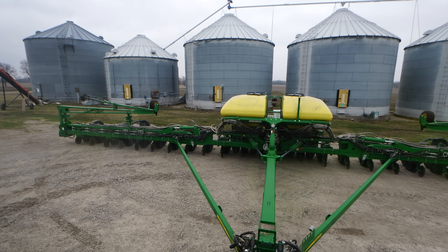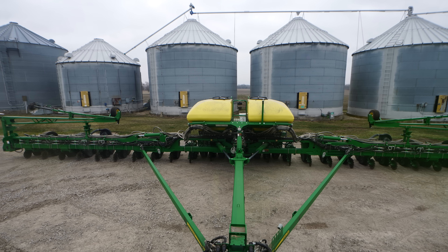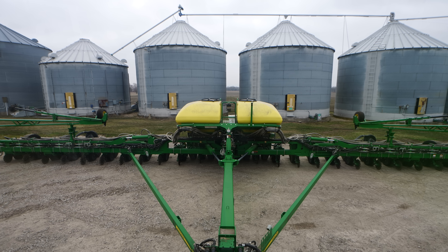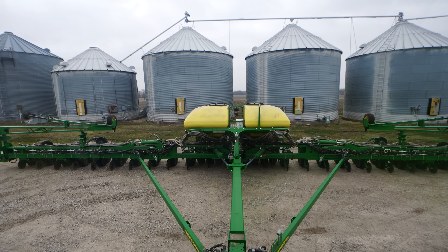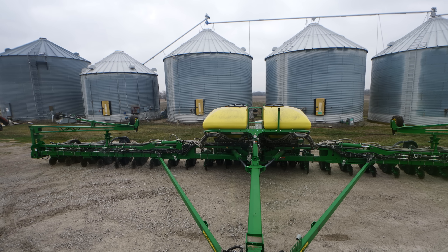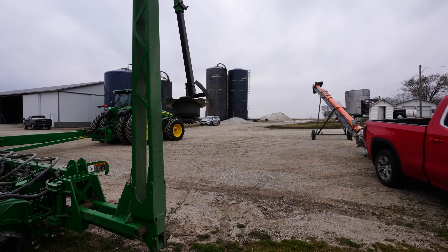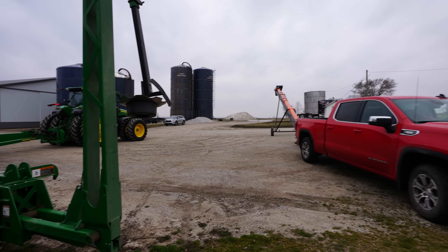There's the display we know and love. Looks like both vacuums are running. The planter will adjust the vacuums depending on seed flow adjustment needs — that's not a very good explanation because I really don't know what it decides at all. It knows more than I do, which isn't very much.